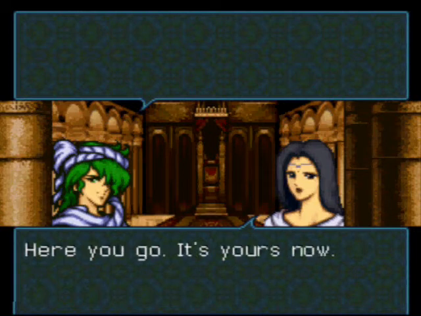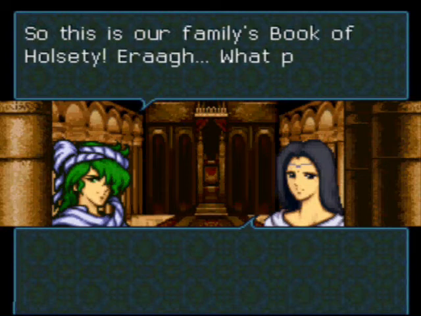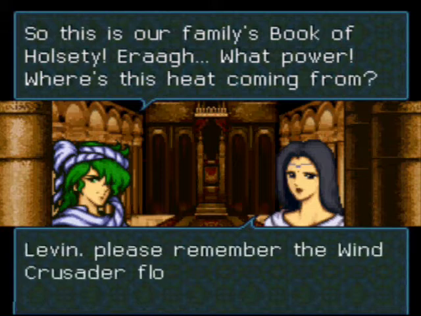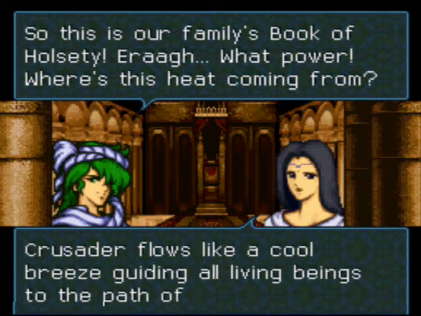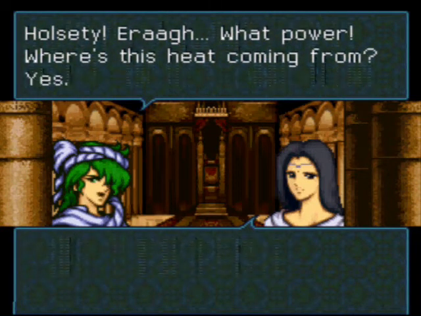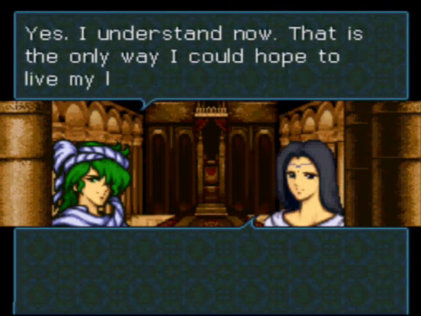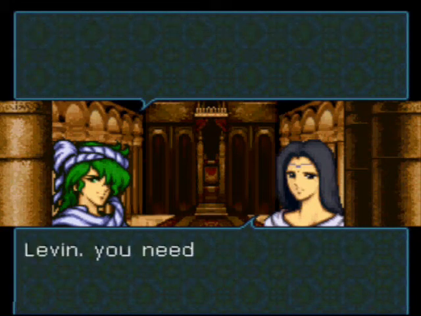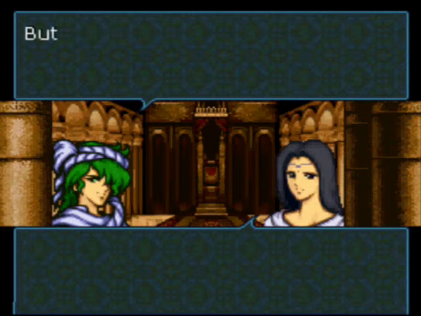Oh yeah, here we go. This is when Levin goes from very good mage to the most broken character in Fire Emblem history. And as I will get around to explaining much later in the playthrough when it actually becomes significant, it is significant that the legendary weapon for Holsety blood is actually called Holsety, whereas all the other legendary weapons, well most of them anyway, have names that are unrelated to their crusader.